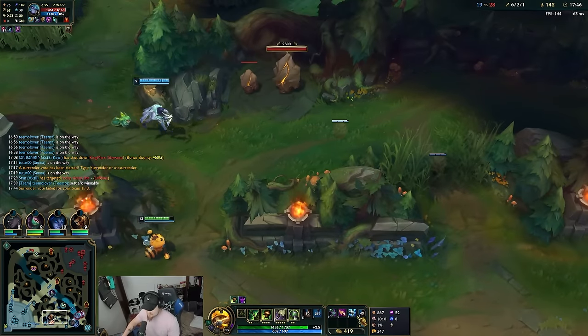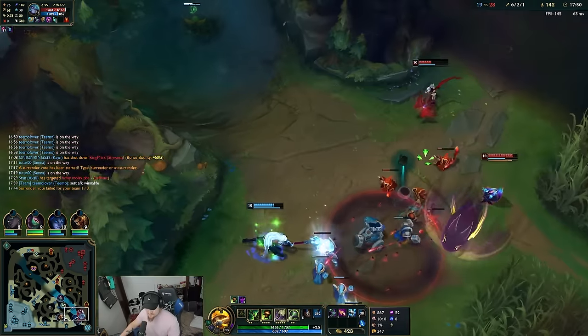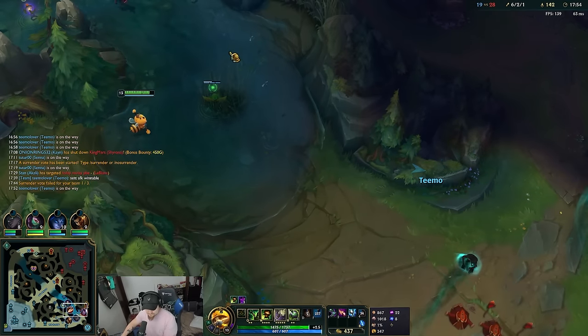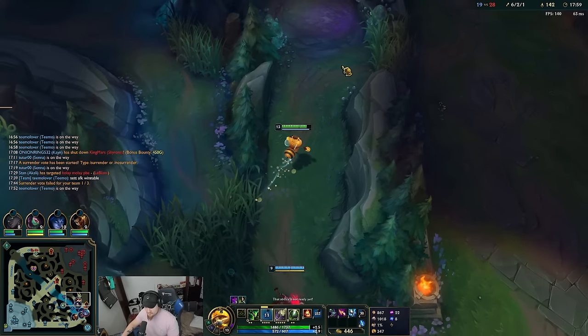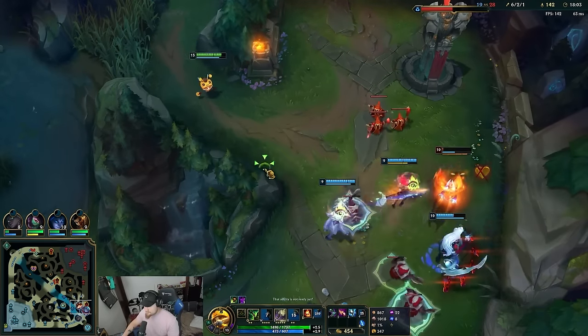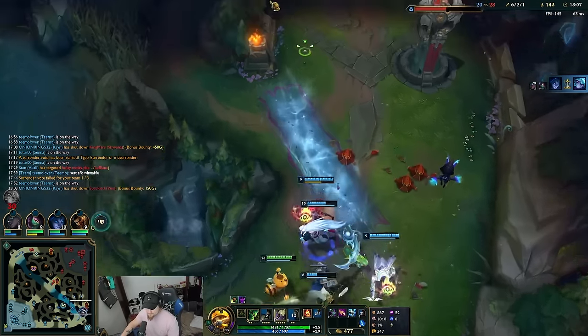We're pulling our team to victory. And again, right, we're looking good. LeBlanc's fed, I'm just as fed. I just have to somehow get the jump on her without being able to jump. I'm assuming I'm on a ward, so I'm taking this angle. Maybe we look for LeBlanc and Shyvana instead. At least get some shrooms down. All right, that's huge. When in doubt, just go bottom.